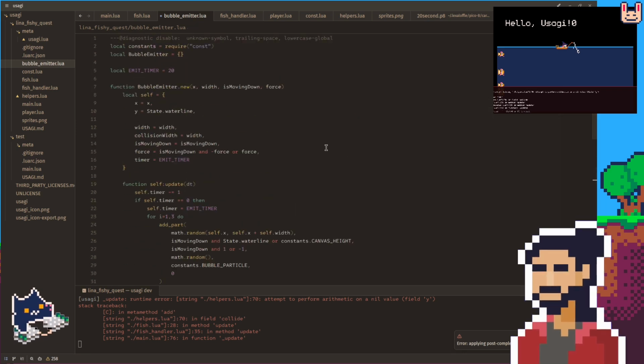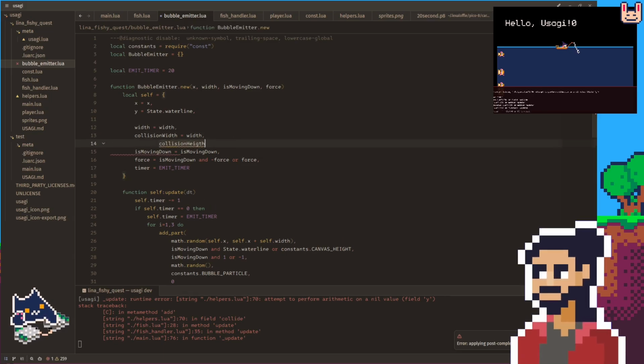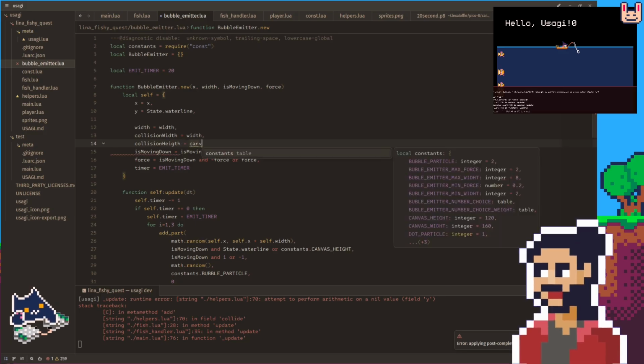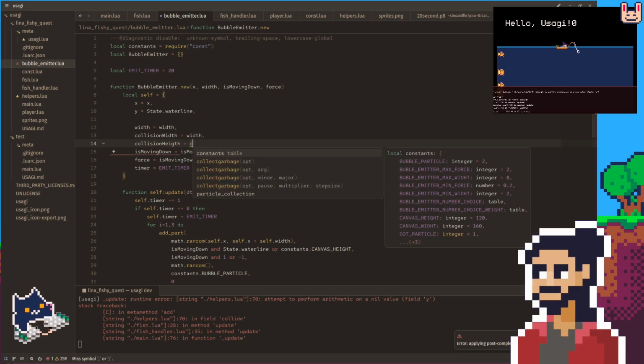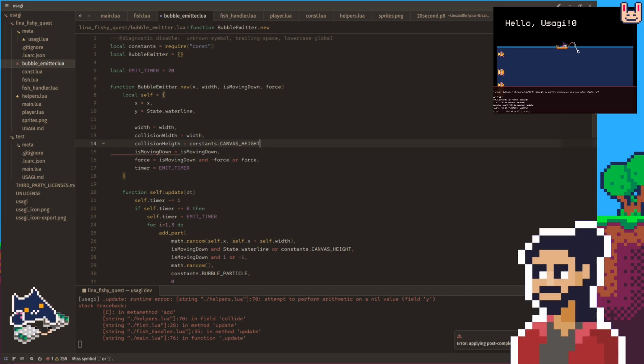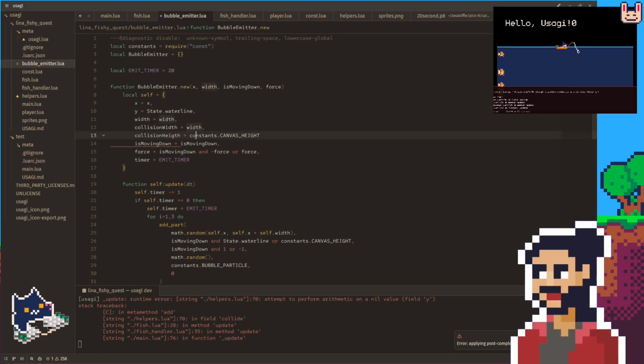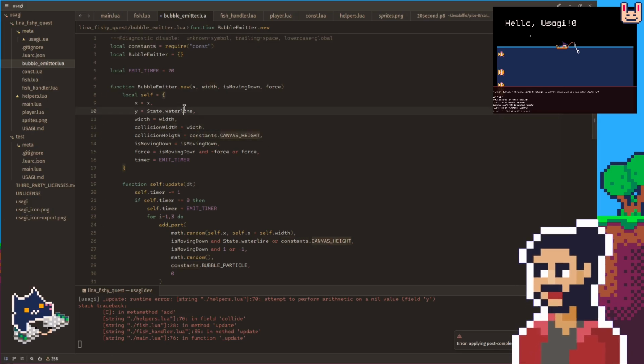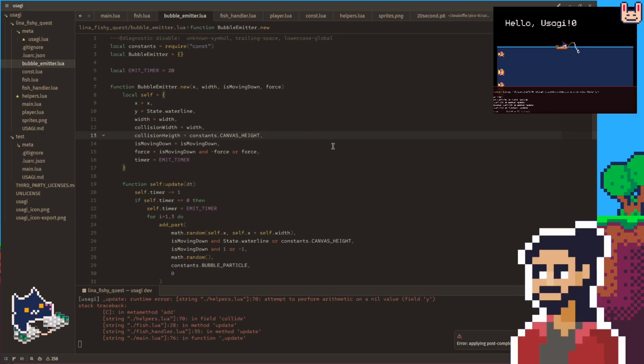Oh come on, I pressed Ctrl accidentally. Page canvas height. Lately this is not true, but don't tell anyone. It should be this minus the waterline, but we don't care about that.